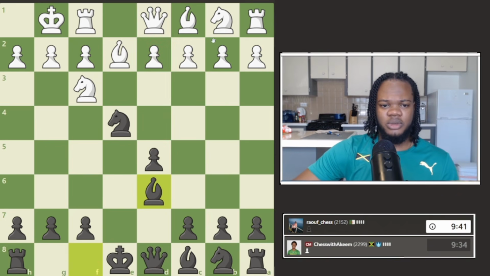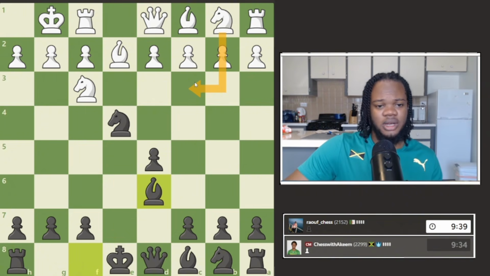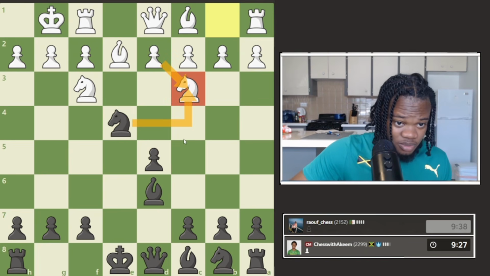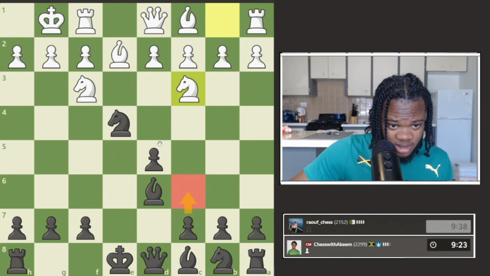So let's see what approach he's going to take. Knight to c3 is also a possibility here, because he attacks this and this at the same time. And if I take, he takes, and I'm helping his bishop. I'm thinking of playing c6 here. And if he takes, I take, and his knight is under attack.